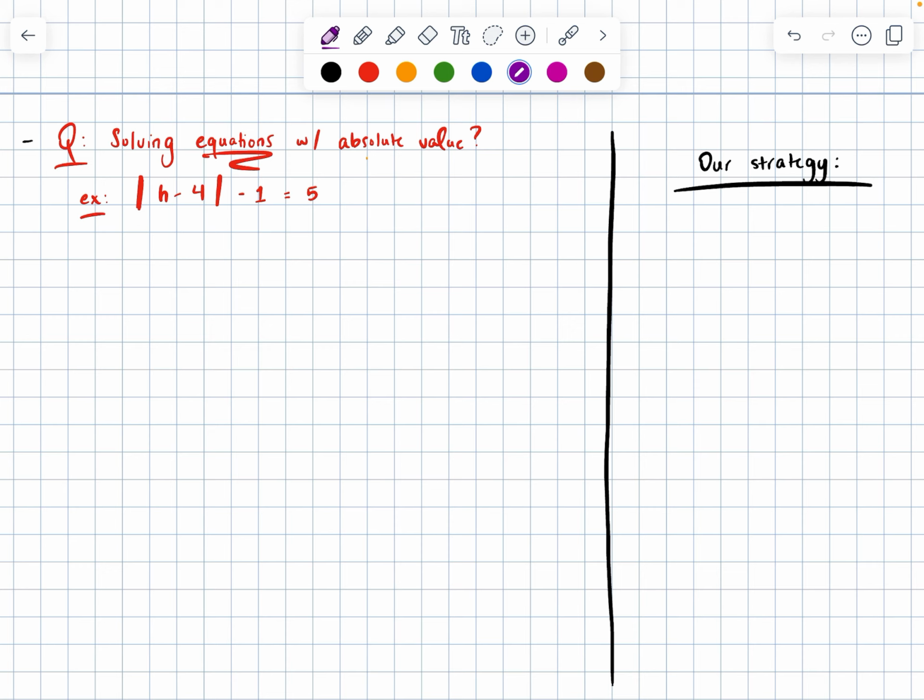Okay, maybe you've percolated, maybe you haven't. If you haven't, I'll percolate for you. So I want to get rid of some absolute value bars. I know from above that if I can get the absolute value to a place where it's the only thing on the side of the equation, I can split it into my positive and negative cases. I might also think about trying to get rid of that -4.